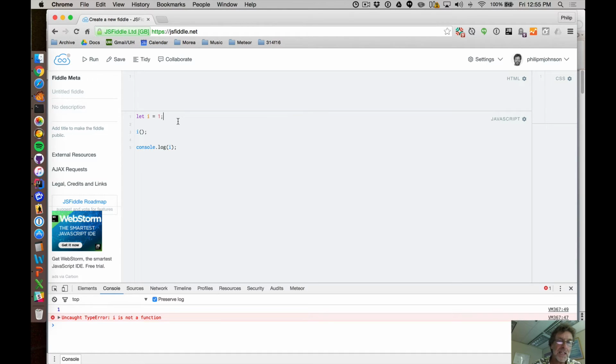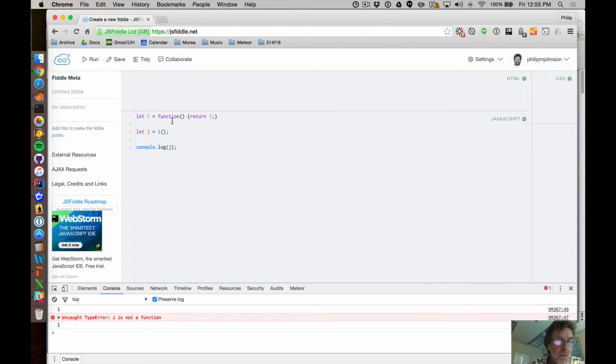Okay, so let's say this. What if we said I was a function that returned 1? And then we invoke I, and in fact we'll invoke it right in here, or we'll do this. Then we'll say let j equal to I, and then we'll print out j. Okay, we get a 1.